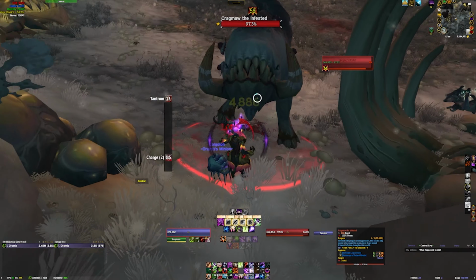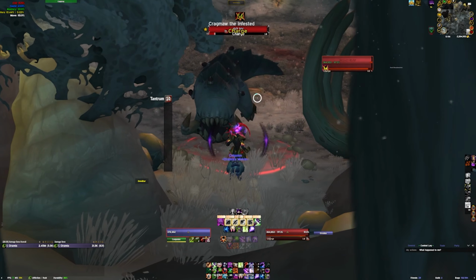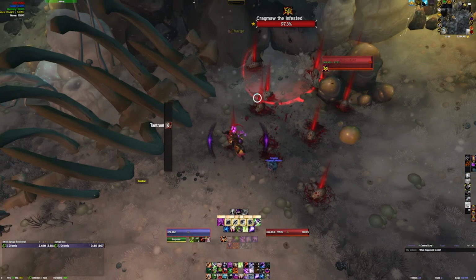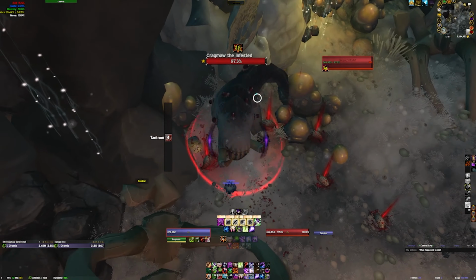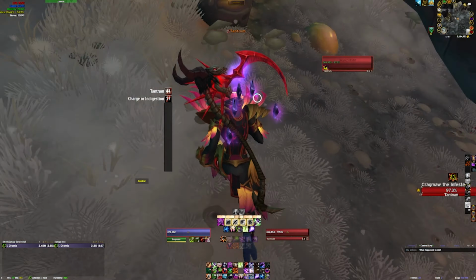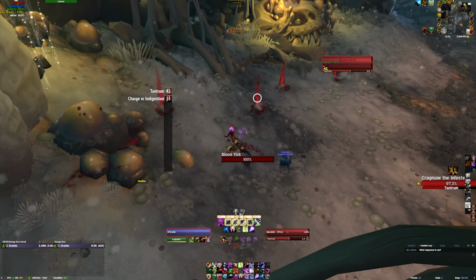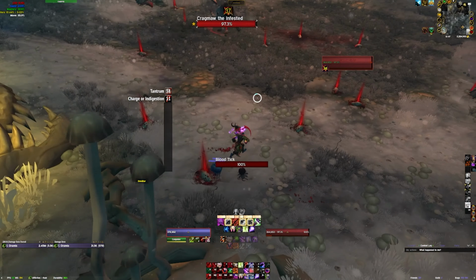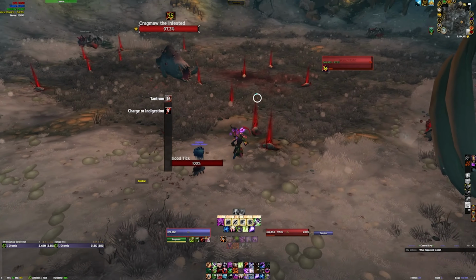And you can see that one popped off there that I missed. But the blood ticks, again, in and of themselves, they're not dangerous too much, at least at this stage. They become problematic for the healer, though, as the fight progresses, and you're going to see why in a moment. Now, this fight is very much the same old, same old. You can see that another one's about to go off. But then you have Tantrum.